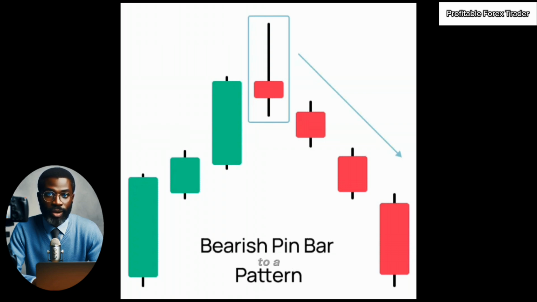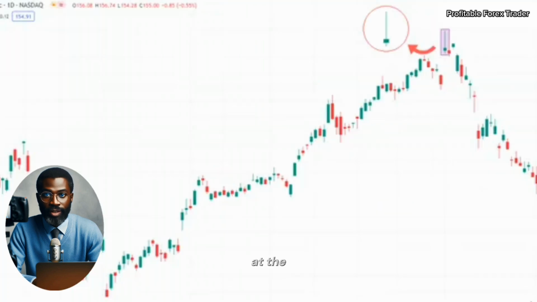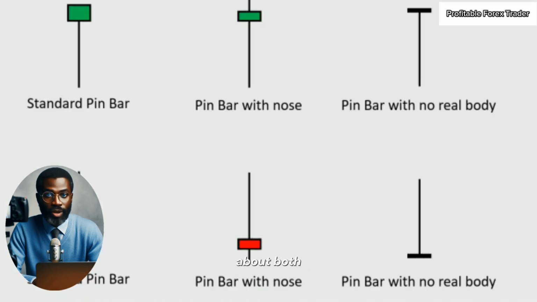Now let's apply this to a real chart. Look closely at the chart and try to spot the bearish pin bar. See it? Let me draw it out for you. There it is. Notice how it appears in a downtrend, with the 50-day moving average acting as resistance. This makes it a strong signal that the price is likely to fall. So now, you've learned about both the bullish and bearish pin bars, two of my favorite and most powerful candlestick patterns. Next, we'll explore another set of key patterns, the tweezer bottoms.